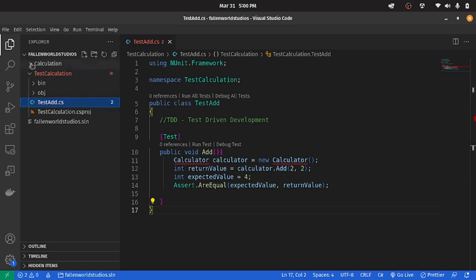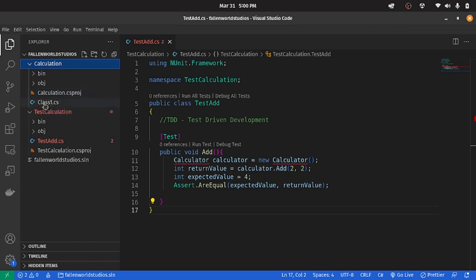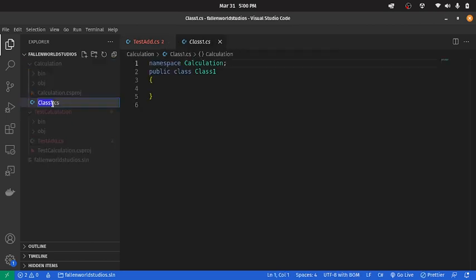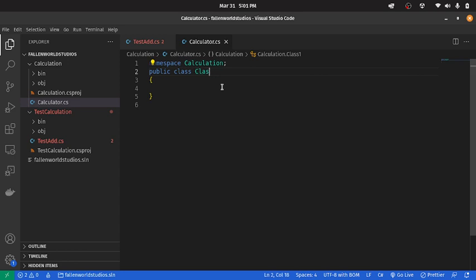So we're going to go to calculation, and under here we're going to change this name class1 to calculator, right? And then we're going to change this name as well, class1 to calculator. Okay, so we have created the class, right? So let's go and check if the error still exists.